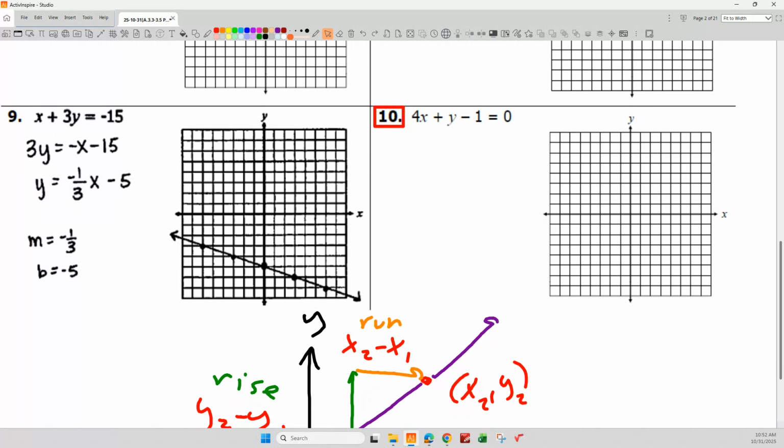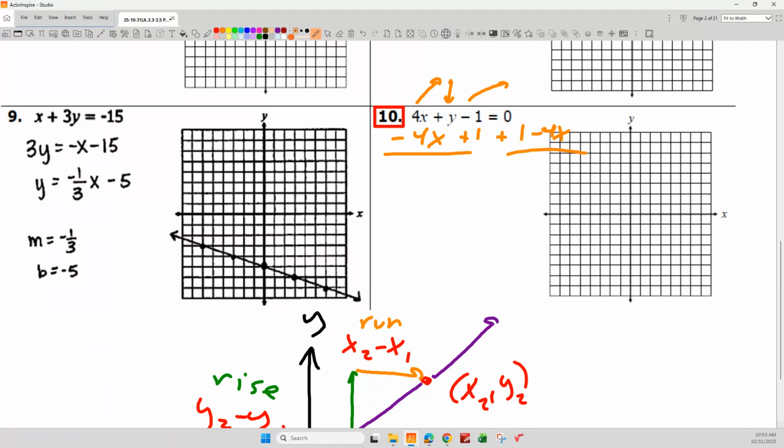What would I have to do in number 10 to put that equation into slope-intercept form? Add 1, okay, because I want to get the y by itself, right? There you go. So I want to leave the y. There's my y that I'm trying to isolate. I've got to get all the other stuff on the other side, right? So to move the 1 to that side, I'm just going to add 1 to both sides. What's the other thing I need to do? Yeah, I got to move the x term. So to move the x term to the other side, I'm just going to subtract 4x from both sides.